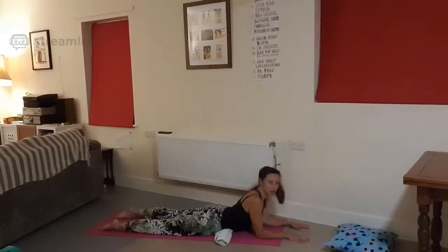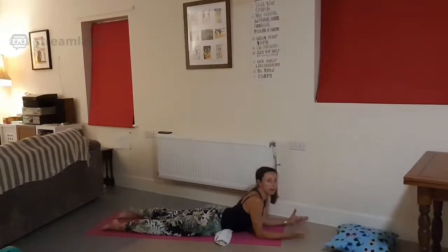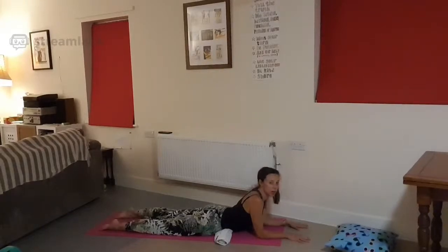But we want to take a few nice deep breaths in, and that big exhale, letting the belly soften away. Again, it's that compression that we're trying to get through our digestive system. Big breath in, big flushing breath out, making way for all that fresh new air, fresh new energy.